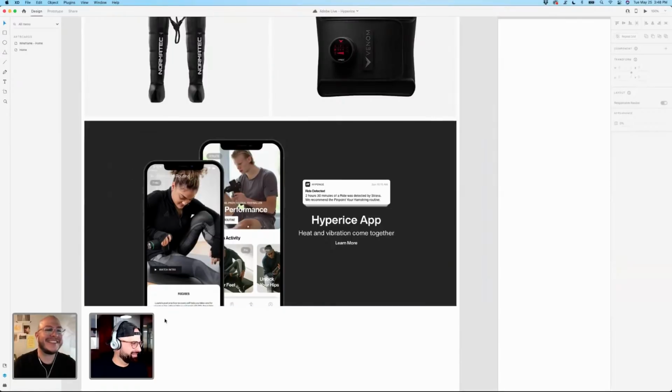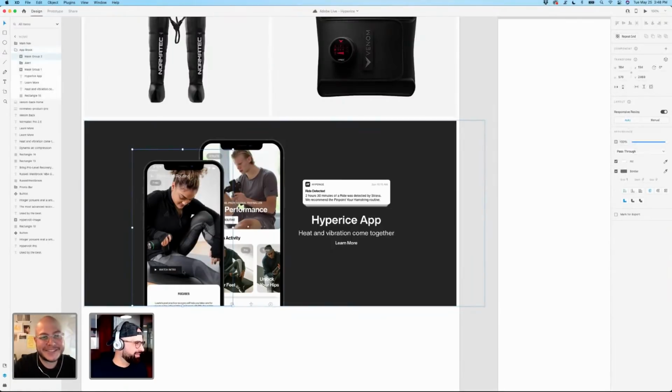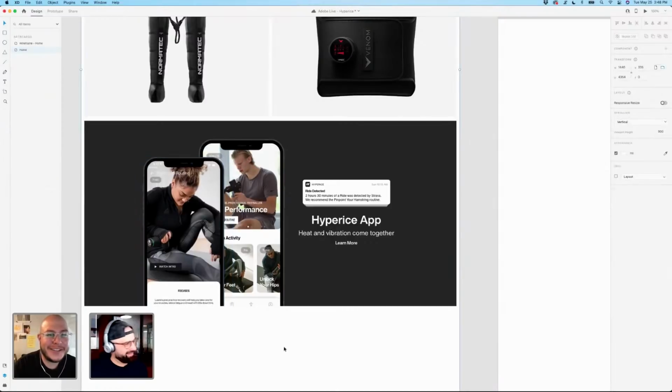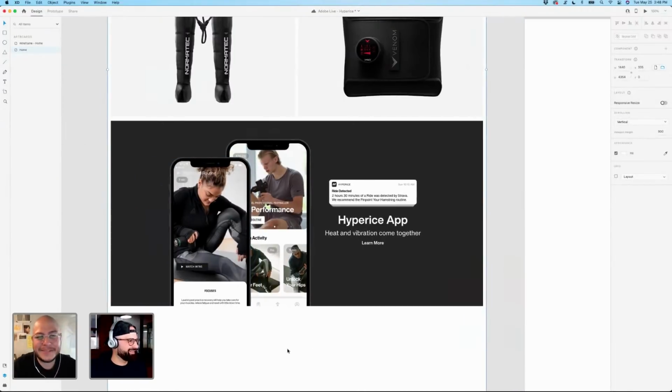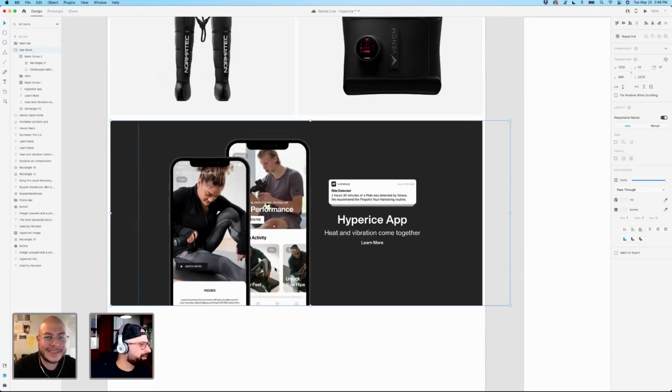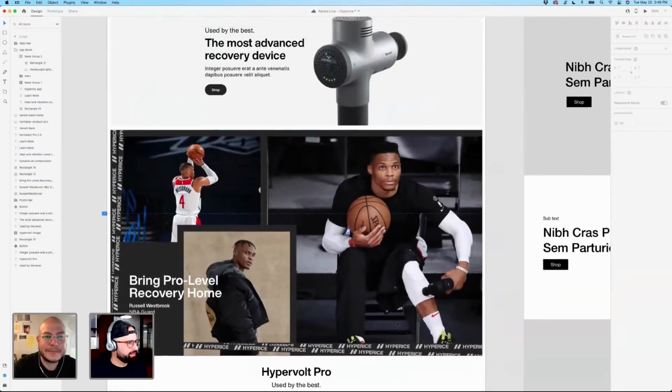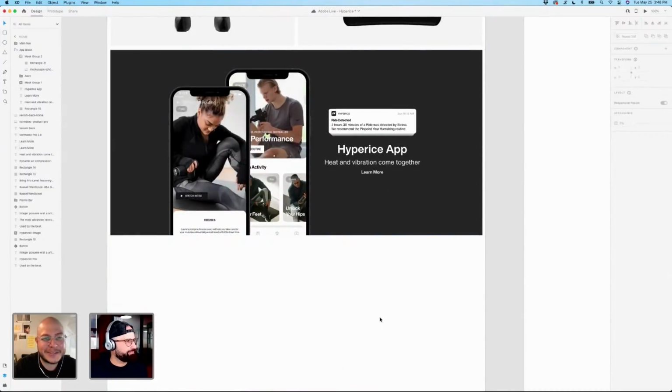And that's the question of all: when do you know it's done? When do you know your design's done? I don't know. Never really done. There's always one little thing you can fix or one little thing you can move. But I think this is looking good so far. That looks awesome. That looks really good.